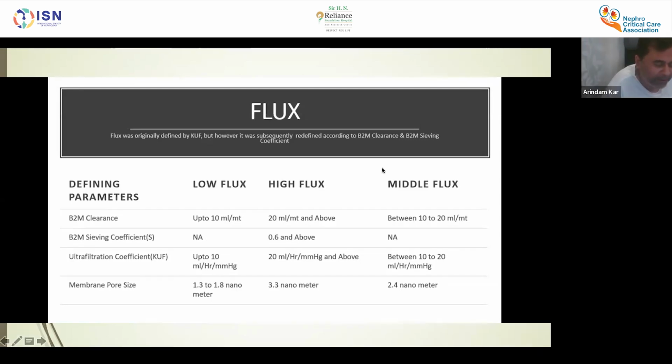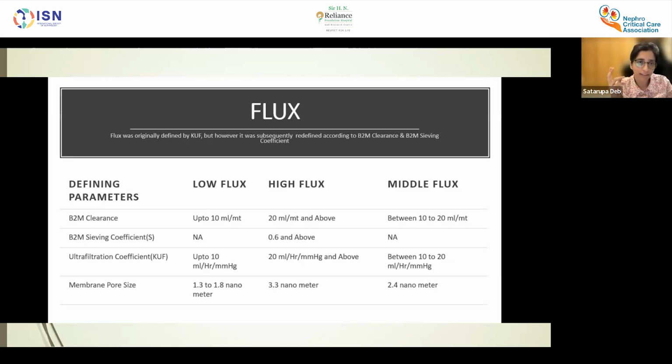I would interrupt here. Maybe I would ask Swatarupa to give us a little bit of explanation or understanding of why we need different types of flux. This is quite common when our technician brothers and sisters choose certain flux. Because obviously the high flux would be much more useful, right, because they would be removing a lot more. So why do we need to have low flux and middle flux? So, Swatarupa, a little bit.